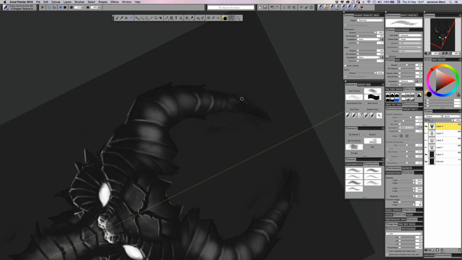Maybe Erin is correct that it's zooming in on the canvas. I'm trying to figure out what's happening. I wondered if it was the brush being a little too heavy.